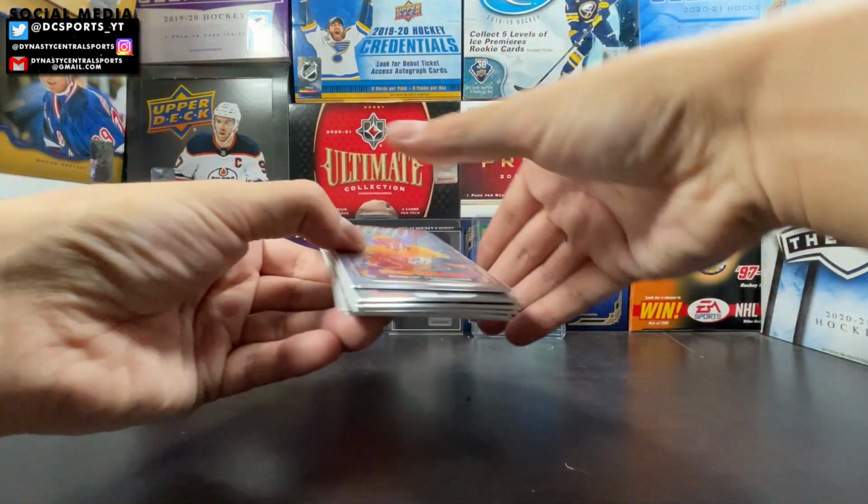Let's see that in an instant replay. Hopefully I don't incur any damage on any of these cards. So gonna take a little hit on that one as well, because yeah, you can see it. And that's not just the top loader. I'm talking about like right there. It's just a little bit, but it's right there in the middle of the card. So unfortunately, you can't miss it, but it is still a very nice Cale McCarr green Stature auto, 19 out of 50.